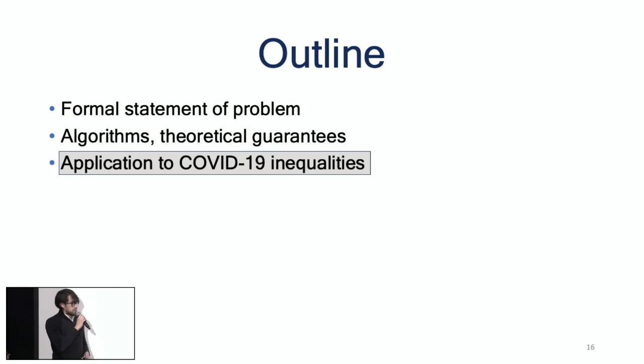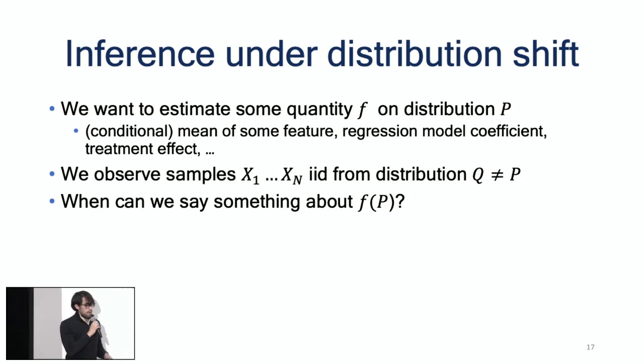So, this talk is going to start by introducing the formal statement of the problem. Then I'm going to walk you through our solution, and finally, we are going to circle back to our motivating example. So, we're interested in estimating a quantity f from distribution P. Distribution P is the ground truth distribution that can be any data at the national, state, or county level that we're interested in. For example, the United States population or the population of San Luis Potosi.